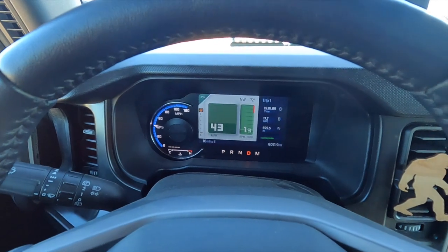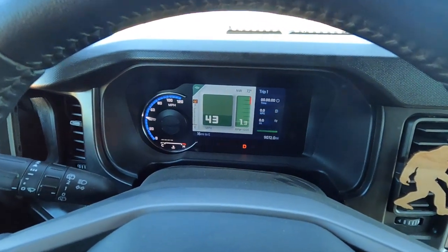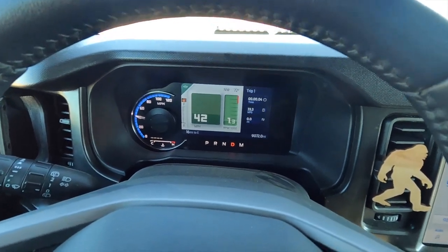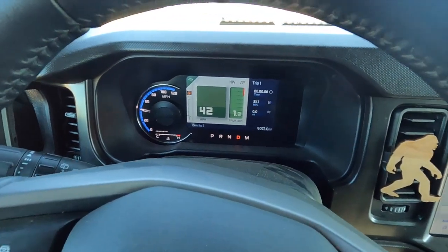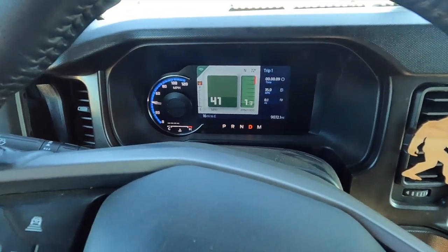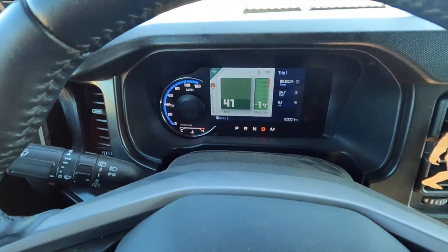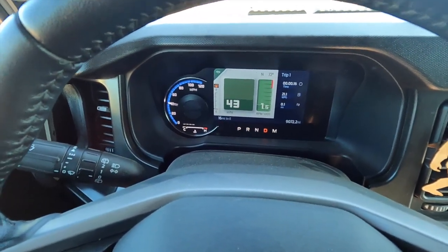About 600 miles on the trip odometer, just over 17 miles per gallon. I reset it and no, it doesn't look like it's resetting the fuel estimate - it still shows the same miles to empty. All right, let's run this thing to zero and then we'll reset it again and see how long it takes before we actually run out of gas. Put down in the comments how many miles you think we're going to get on an empty tank.